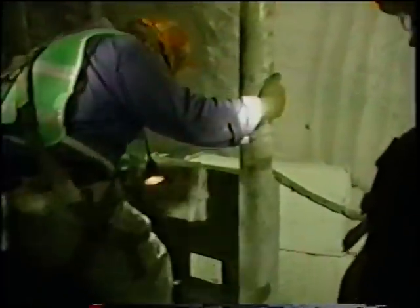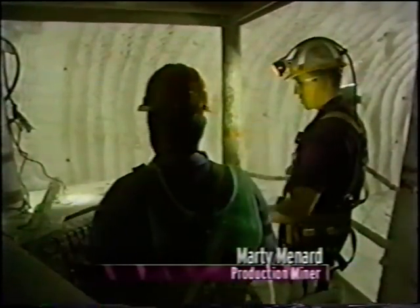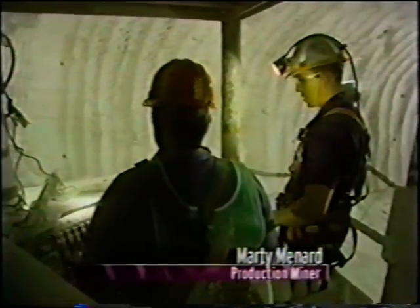So you're going to go all the way to your limits on both sides and then move forward about 6 or 8 inches. Once you're in about 2 to 2.5 feet, you're now ready to begin cutting up. Okay. Could I try this? Sure. Well, the real moment of truth was when Marty let me sit in the driver's seat. So we need to go in like about 6 inches here? Right. Gradually just push it forward. And you feel it pulling you in. Now, once you're in, then you'll use this control going right.